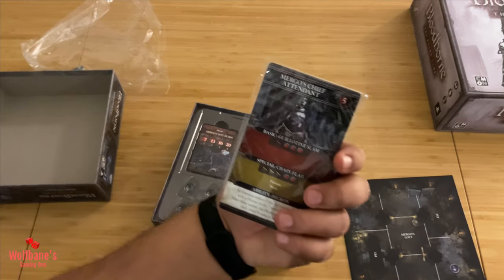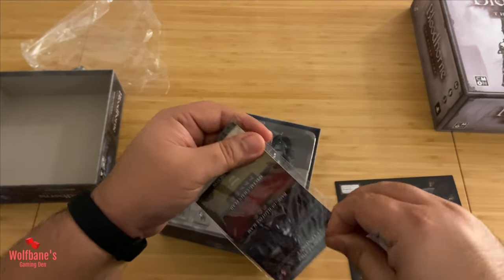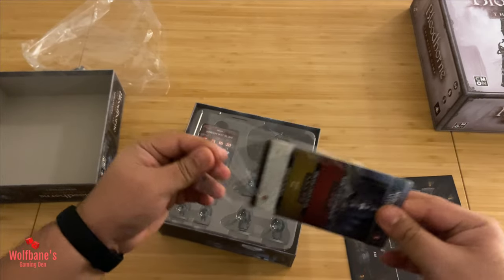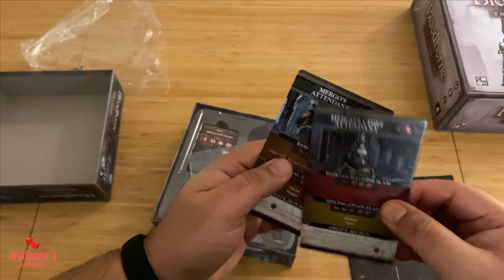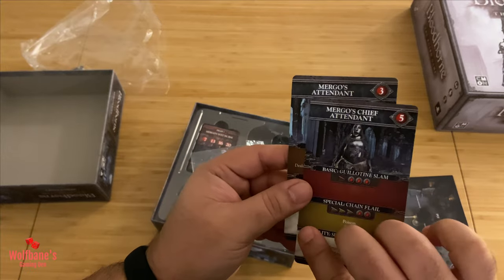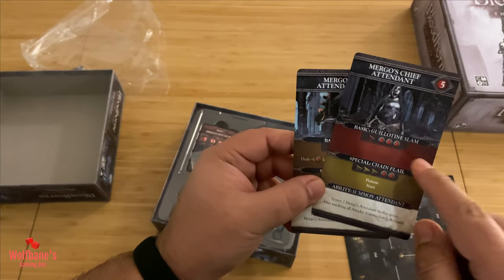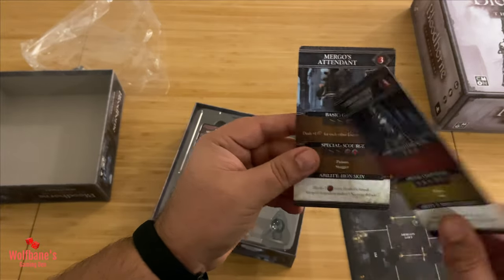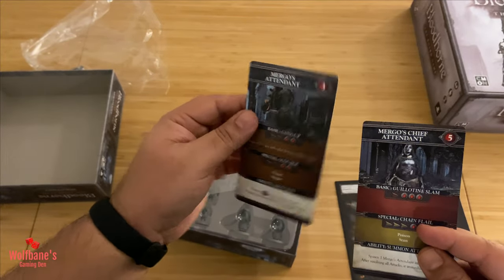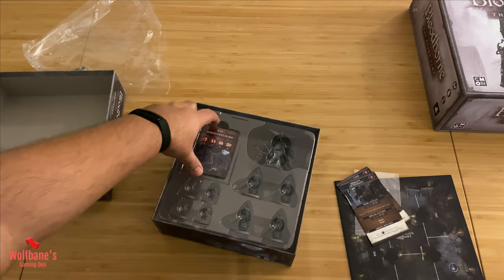Then we have a couple of cards for bosses or monsters you can fight. If you have seen my other unboxings, these will look very familiar because the layout and the content are pretty consistent with what you have there. So you have Mergo's Chief Attendant, and it also says the same. There is some difference in the text in here, but we're not going to go into too much detail on that, but just know that the two sides are different, obviously. And then you have Mergo's Attendant. So there you go. Those are the two cards right there.